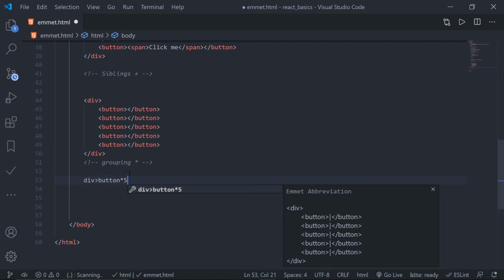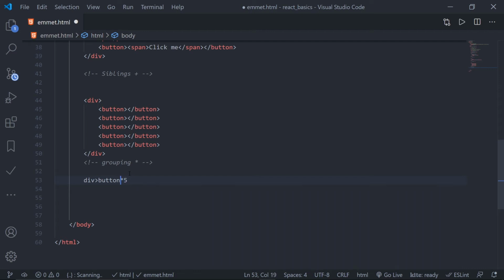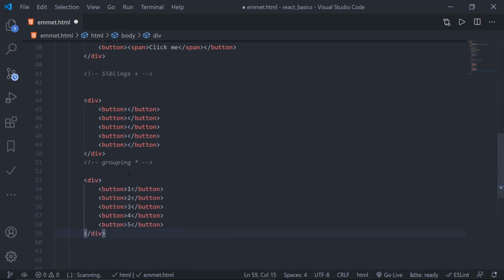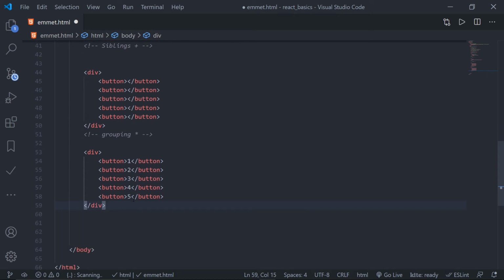the text inside this. So first of all, to get the text we are going to use the curly bracket, remember, and now we want to change this to 1, 2, 3, 4, 5, like we want to make this a variable. So to make this a variable we are going to use this $ sign, and that's it. So now if you go to the end of this snippet and press tab, look at this. It will give me 1, 2, 3, 4, 5 the text inside this and the 5 buttons.